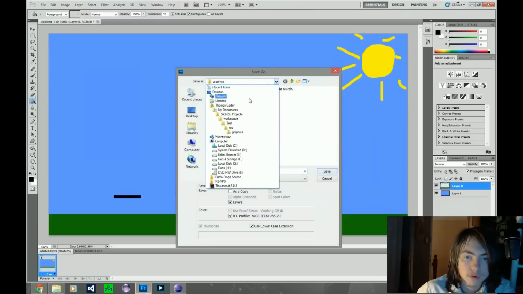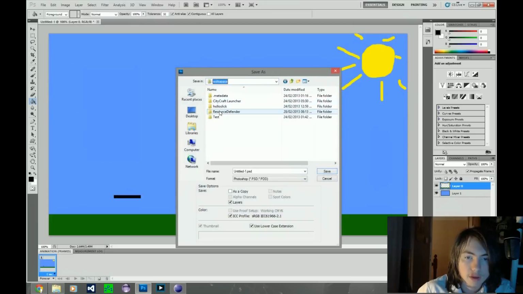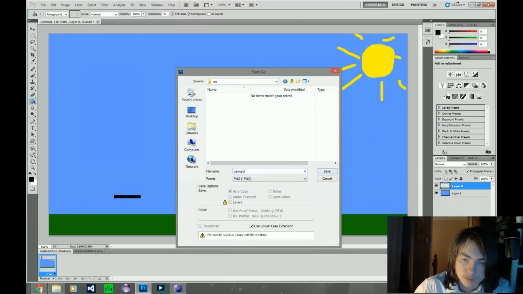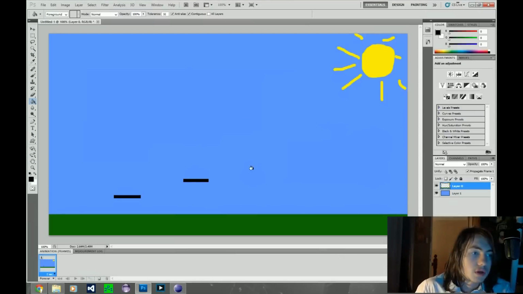This is the old folder I don't want to be in. I want to be in there. Resource Defender, res, PNG please. Background. I can't type on this keyboard. There we go.